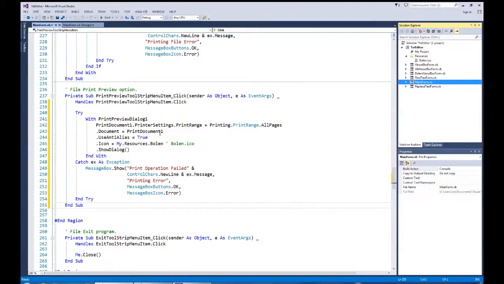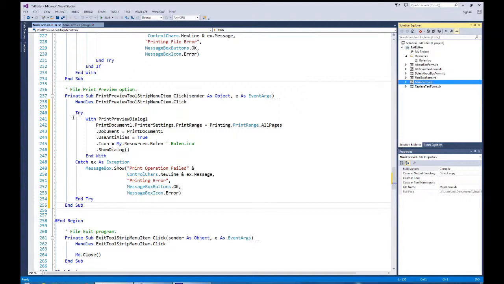Now, as we set the properties, and we've got the document property set especially, we're ready to do the show dialog, and this brings up the print preview. There are a couple of things that could go wrong during that process, because basically it's going to be looking for a default printer and some other areas, and then also out of the print preview you can print. So we could have a problem.